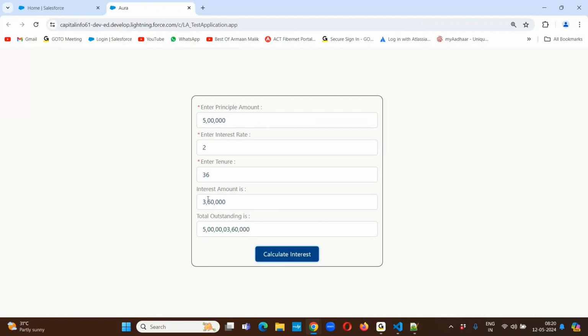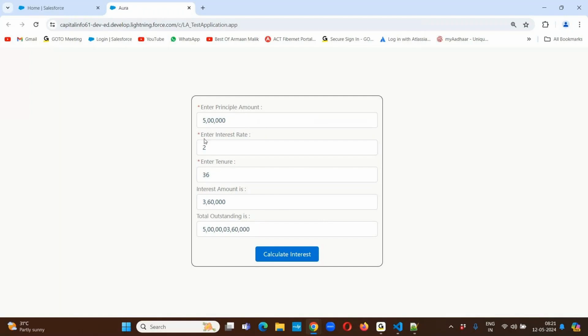It is doing the calculation automatically, because for 5 lakhs, every month they have to pay how much interest based on 2 rupees interest. So for 5 lakhs they have to pay 3,600.